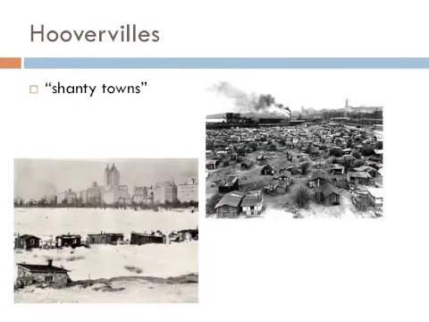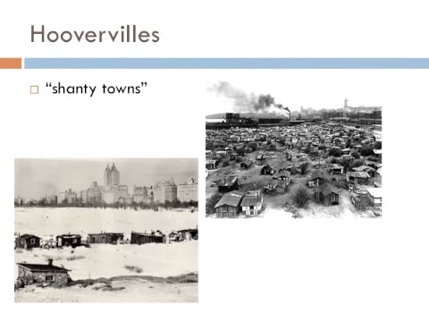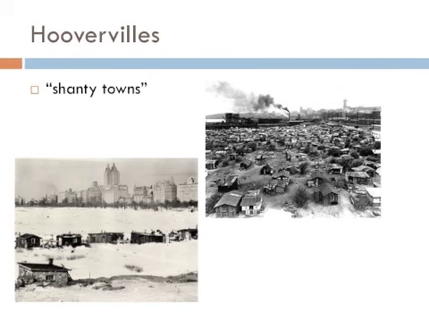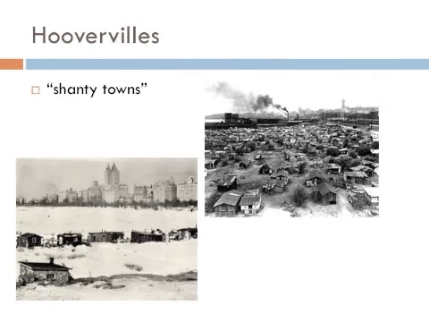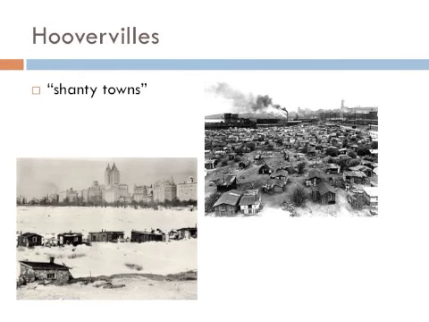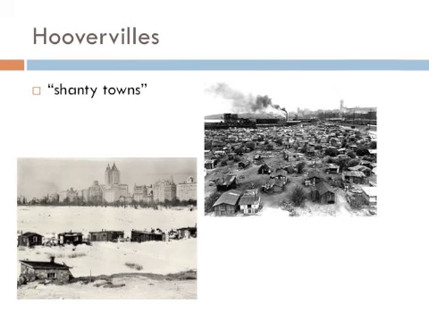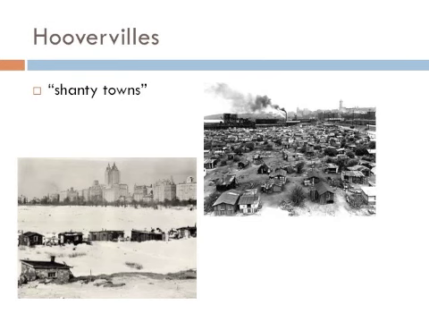Another result of the Depression in cities were the creation of Hoovervilles, or shanty towns as we're going to call them for these purposes. These were people who had no other choice really but to set up settlements on the outskirts of cities, normally by people who didn't have jobs, who were what was called transients, or people who moved from place to place looking for work, as well as the unemployed. Basically, they took the materials they had on hand and they tried to build some kind of dwelling or some place to live to keep them out of the weather.